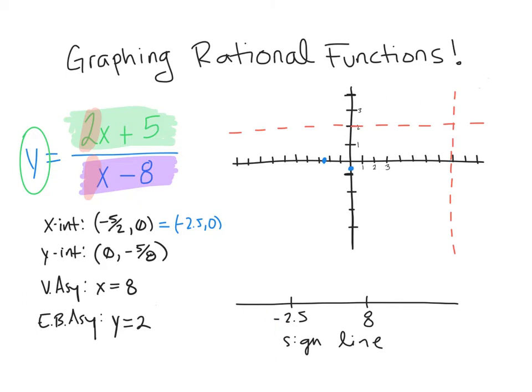It's a nice number. I can use any number down there. So negative 5. When I plug negative 5 in back up here for the x's in my original function, 2 times negative 5 is negative 10 plus 5. That's going to leave me with a negative number, so negative. And then on the bottom, negative 5 minus 8, that's also going to be a negative number.